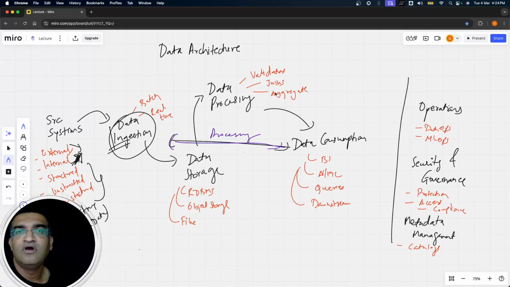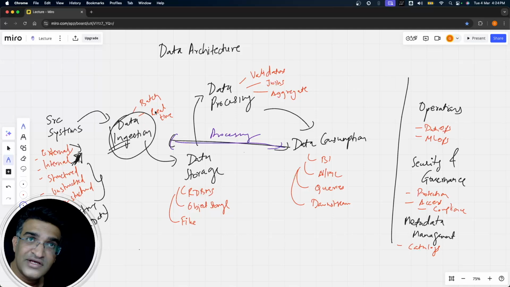You'll have to understand the requirements. No two projects would be the same. No two designs would be the same, right? You would have worked on multiple data platform designs, but I'm pretty sure every time the design would be different. It's not like one design fits all. This is all use case driven. You'll have to see what the requirements are, and accordingly design your system and implement it eventually. So yeah, this is what data ingestion is all about.